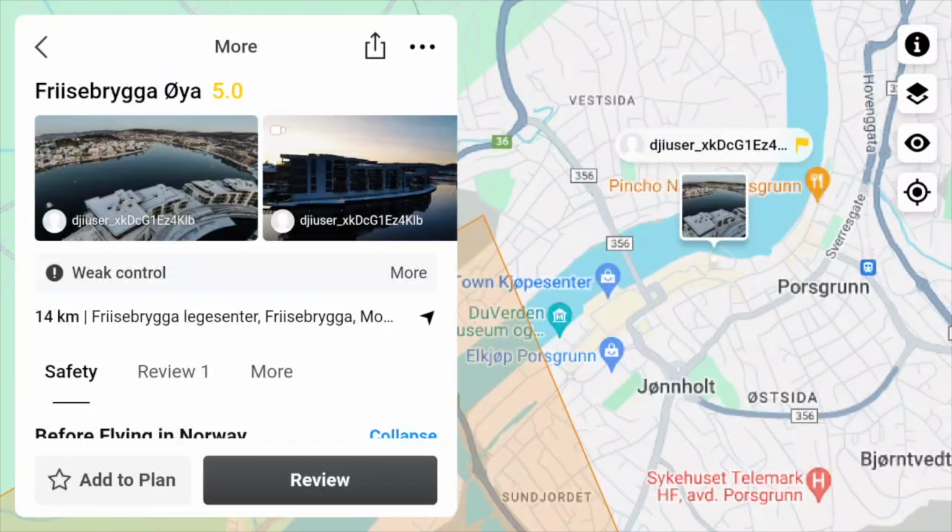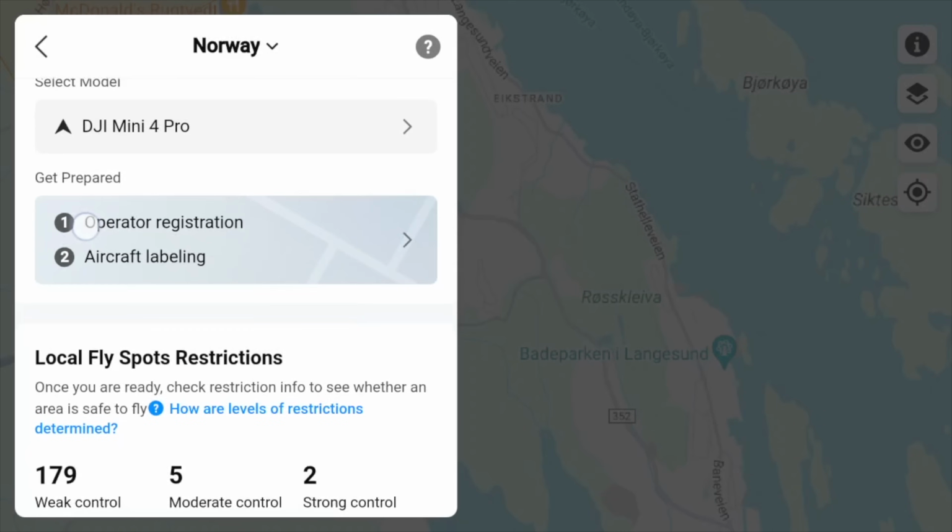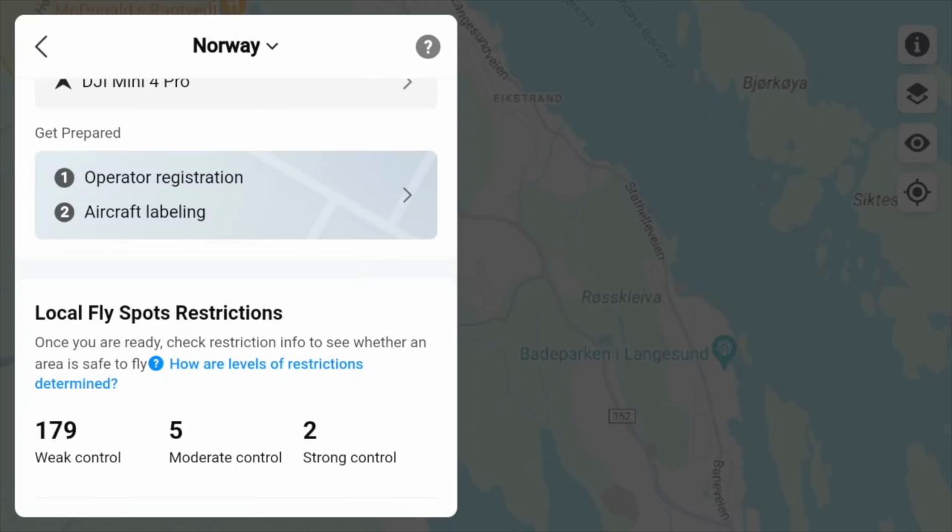We get the address, safety, and if it's a location with weak or high drone control. So basically how often the authorities will check for people flying a drone. Further down here, we also have preparation before you fly. Here in Norway, we can see that it's required to have an operator registration and your drone has to be labeled.